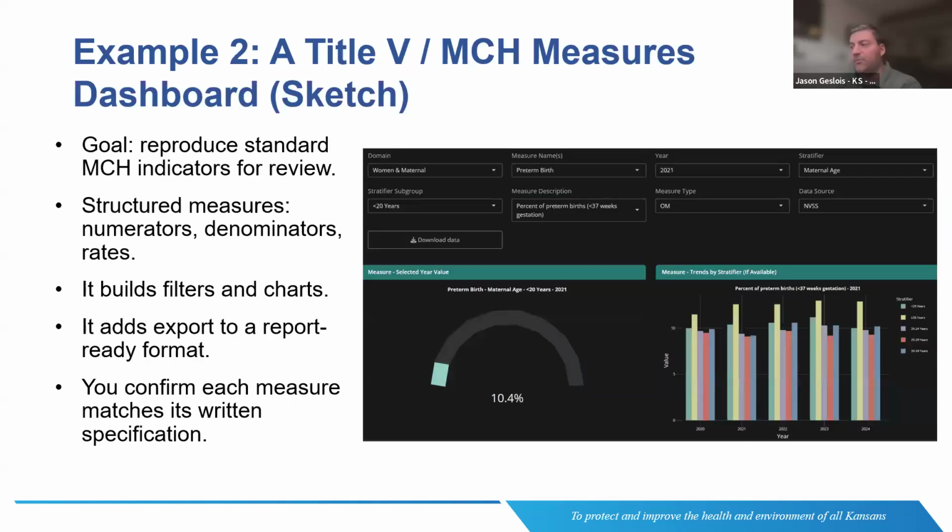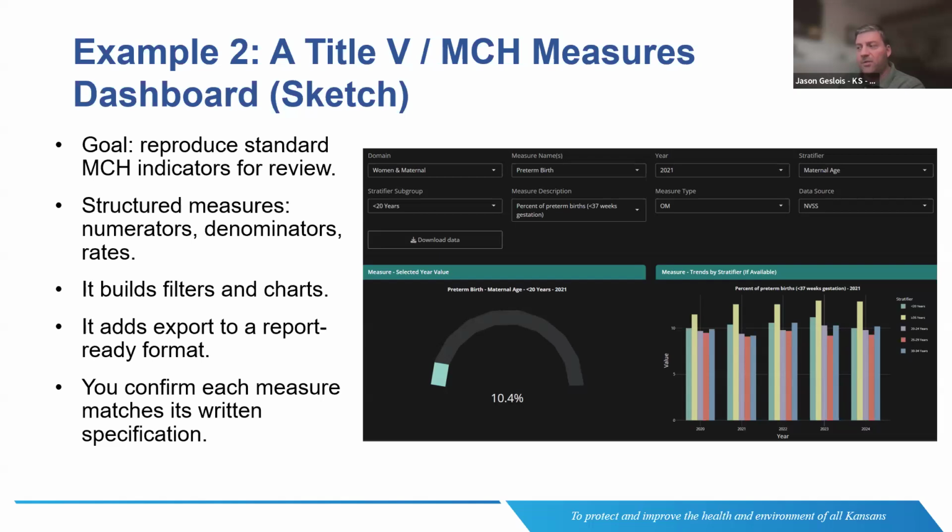And our second example is a maternal and child health reporting dashboard for the Title V block grant measures. The good thing about some of these measures is that they are publicly available and already clean to work with for something like this, which is what an agent can handle well. You give it the measure specification, it builds the input forms until eventually you get clean formatted charts and filters that you specify. If you want to build in a data export feature, you can. Do you want a dark mode toggle, as seen here? Then it can be done and told to incorporate.